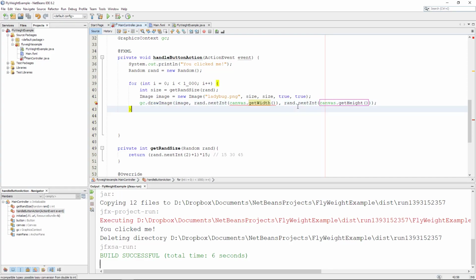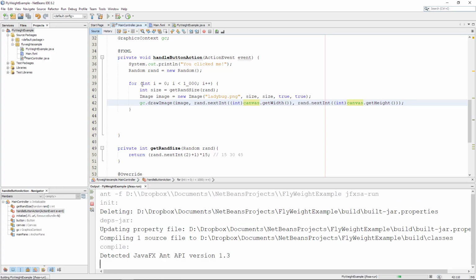The problem is that the width and height of the canvas are doubles, so I'm going to typecast them into ints, which will just round them down to a whole number, which doesn't matter here. We just want an integer. It's just going to be inside of the canvas. So now I'm creating 1000 of these. Let's see how long that takes.